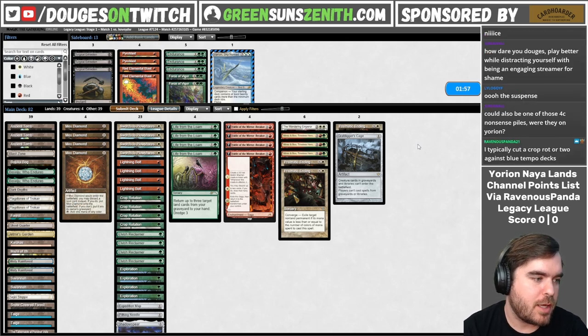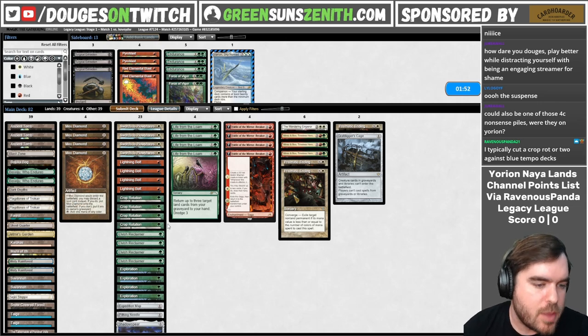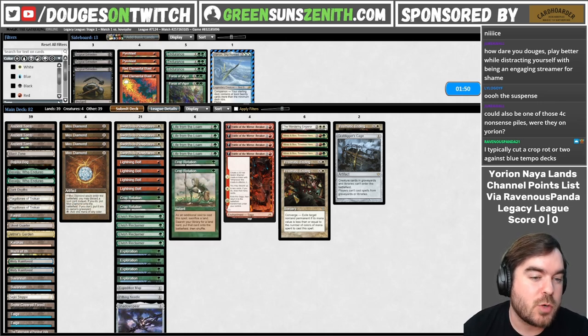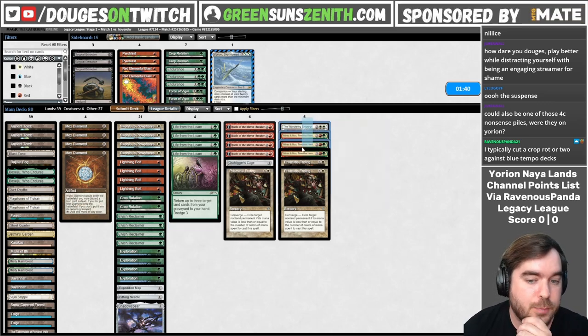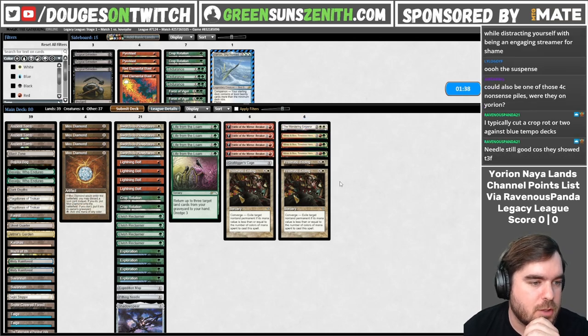I think that typically got a Crop Rotation or two. That makes a lot of sense, because you obviously don't want to 2-for-1 yourself or 2-for-2 yourself where your resources are probably a little bit better than their blue card. But I like that sort of cut. So that's two cards that I think are great. I think Planeswalkers generally against these sort of decks are fantastic.